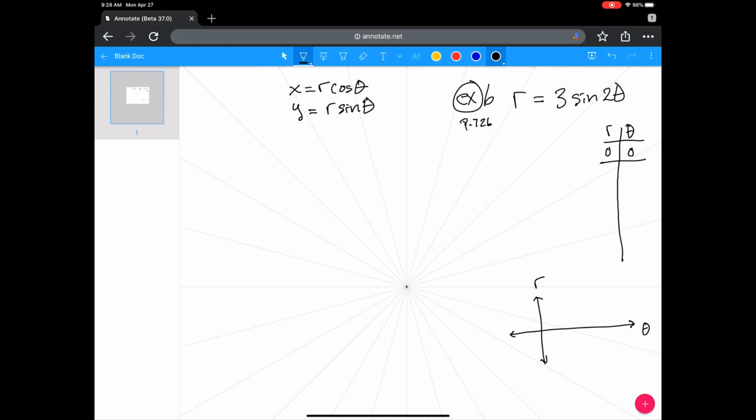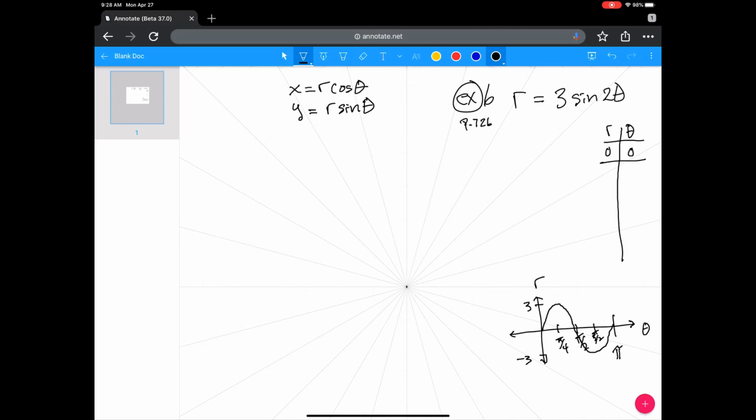So, for example, we know 3 sine of 2 theta basically goes from 0 to pi. Since there's a 2 in the argument, 0 to pi is the full period of the function. And with a 3 multiplied out front, we know it maxes out at 3 and goes down to negative 3. You have pi over 2 in the middle, and you get this sine function. So we can then imagine, as I cycle through these angles, what my r value is going to be, and then we can graph those.